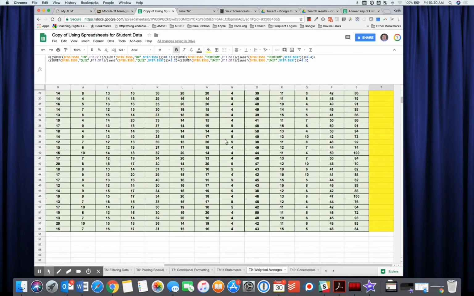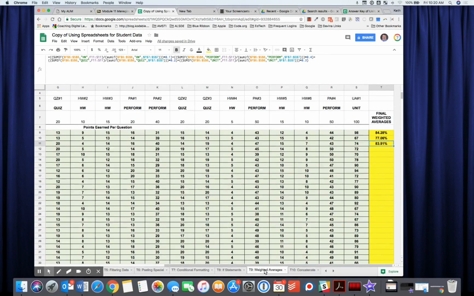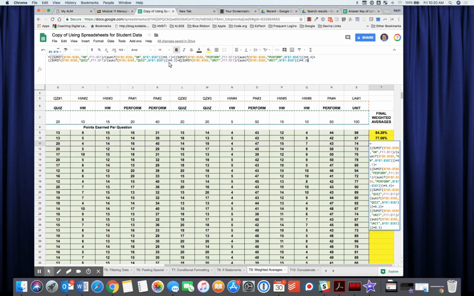Okay, so again, this looks complicated. It looks complicated, but it's not. Break it down into its parts. You're summing if to find the number of homework points earned. You divide that by the sum if it's homework of points possible.